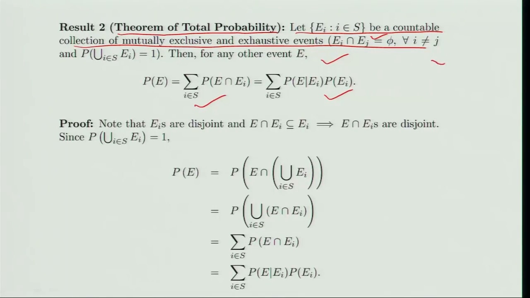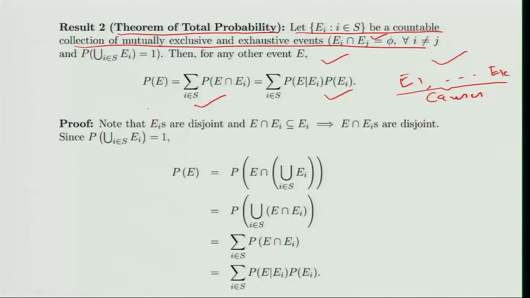Now an application of this result could be in the following sense. Suppose E1, E2 up to EK are K causes for any event to happen. So any event can happen due to occurrence of the events E1, E2, EK. Or in other words, any event E can occur with the occurrence of one of these events, which are mutually exclusive and exhaustive. Then the probability of E is the same as the probability of E intersection E_i summed over the E_i's.